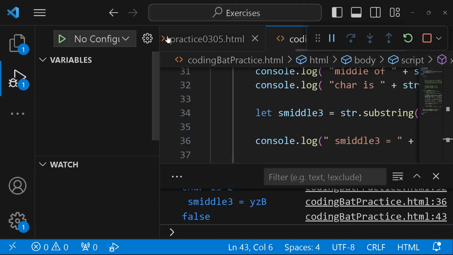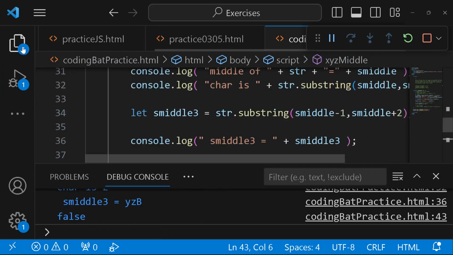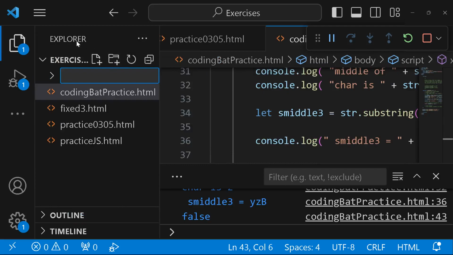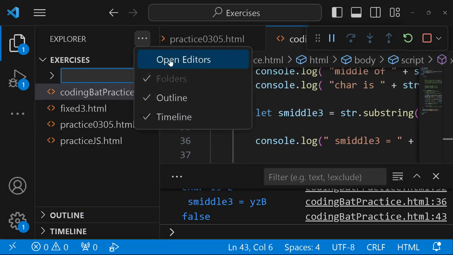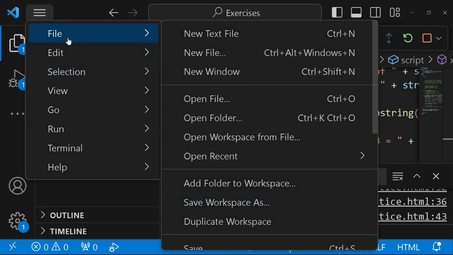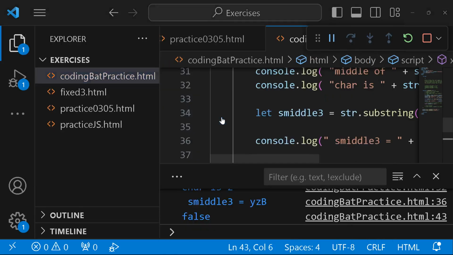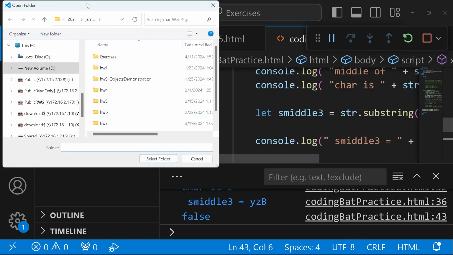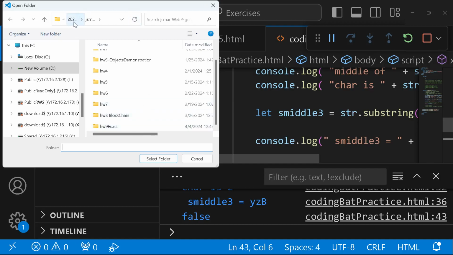In VS Code, I'm going to start a new folder. No, I don't want to create a new folder. I'm going to open a folder. File, new, open folder. I'm going to create a folder for this assignment. I'm in my folder where I have all my homework, JSmart's homework.